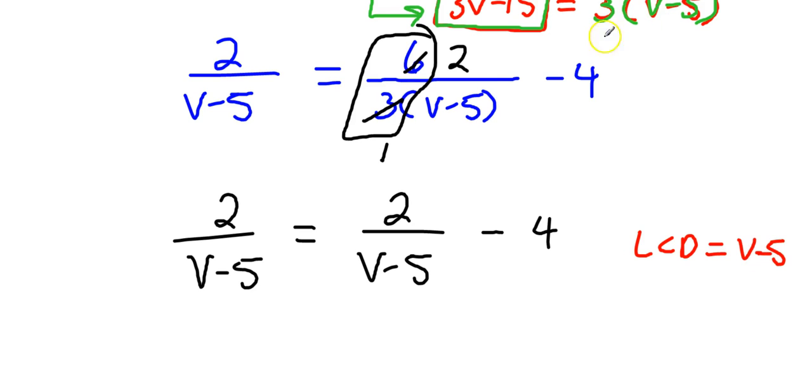Okay, so if we had it back here, we were going to multiply there, but as soon as we had this kind of thing factored out, hopefully you could see that that would cancel. Now, if it doesn't cancel, we'd have to just multiply by 3 times v minus 5. But for this part, we actually got the 3 to cancel out, so now we can just multiply everything by v minus 5.